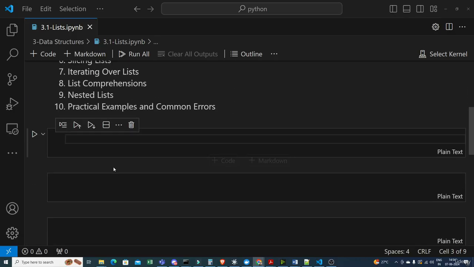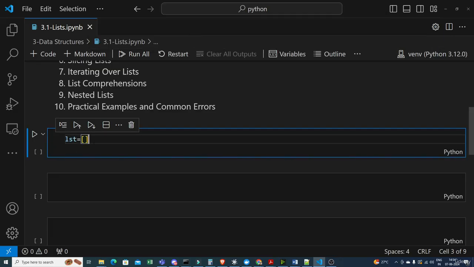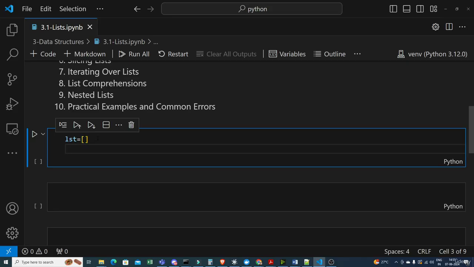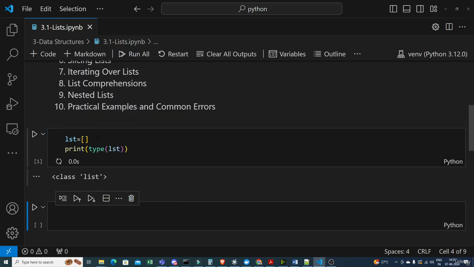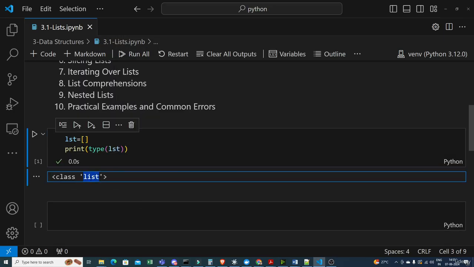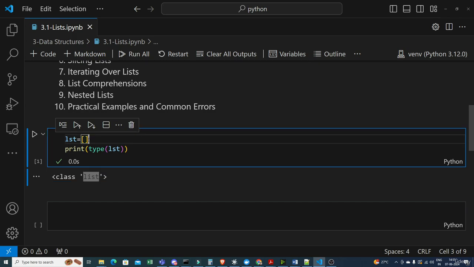So let me show you how you define a list. Let's say I create a variable called lst, and I use these two brackets. Before that, don't forget to select a kernel. Right now I've selected the kernel based on the environment that I've created. Here you can see when I write list with these empty square braces, and I go ahead and print the type of this variable, this will give us an empty list. So this is a class type of list. In order to create a list, it is very simple. You can just use these empty brackets.